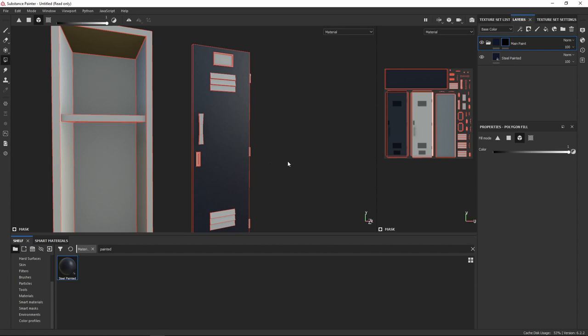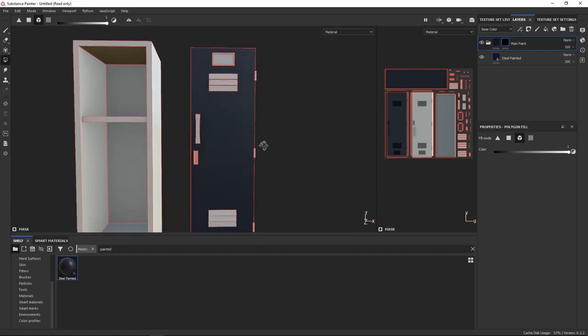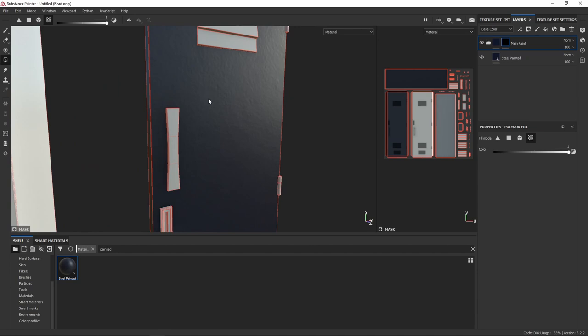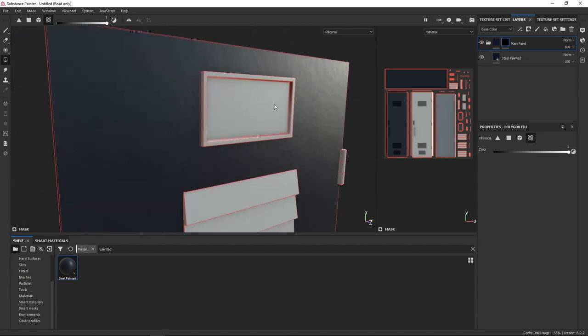So we'll keep that like that for now because we need that. And then we have the final one, which is UV island fill. What this does is where you've marked seams, for example, when I did the UVs, I marked this piece here separately to this piece here. So that means they're two separate UV islands.